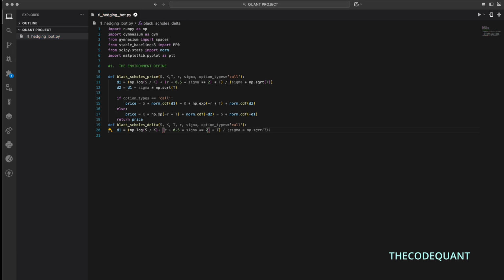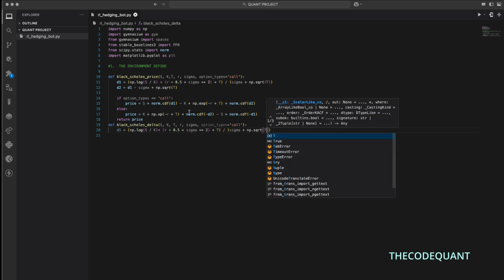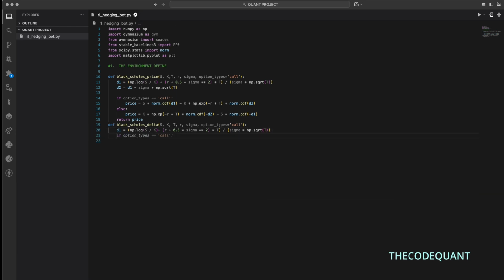With the environment built, training is actually the easiest part thanks to Stable Baselines. I am using PPO, or Proximal Policy Optimization. It's the industry standard for these kinds of continuous problems. We initialize the model, pass in our hedging env, and tell it to learn for 10,000 time steps. In a real production environment, we'd run this for millions of steps, but 10,000 is enough to see if it starts to understand the logic.